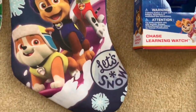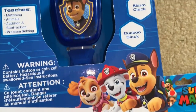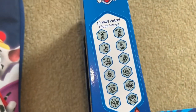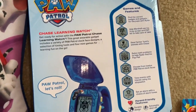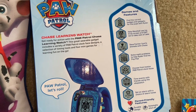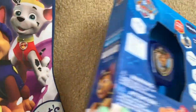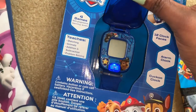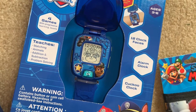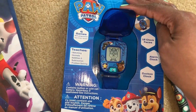Moving on to my 5-year-old — this is his stocking, Paw Patrol theme. He got a watch because his younger brother got a watch, so I thought it was cute to even the gifts out. This is a VTech Paw Patrol watch — he specifically said he wanted Chase. He always asks 'Mom, what time is it?' when he's getting ready for school. It tells the time, has learning games — math, matching, animals, addition, subtraction, problem solving, alarm clocks, all that. It only comes on when you lift the cover. Really affordable, about $13–$14.